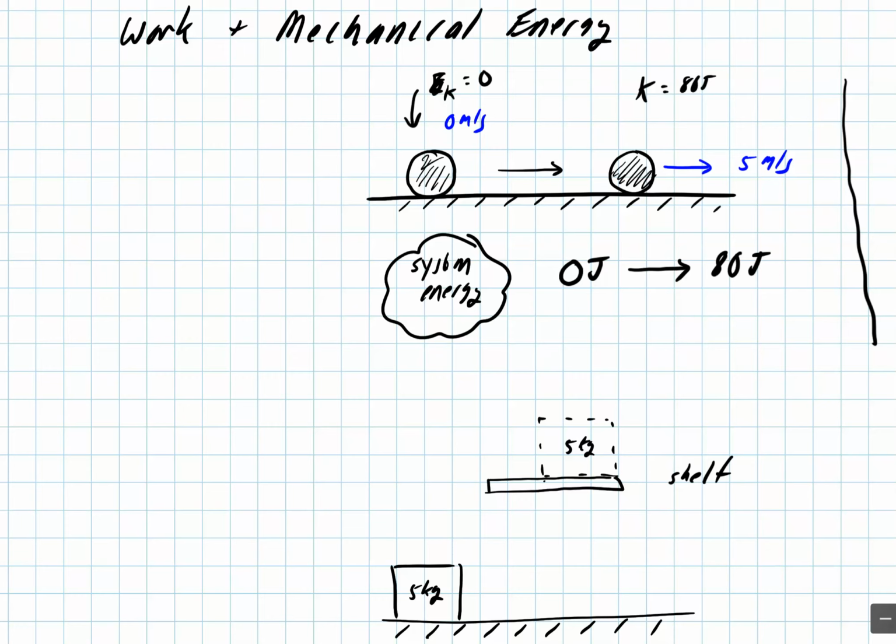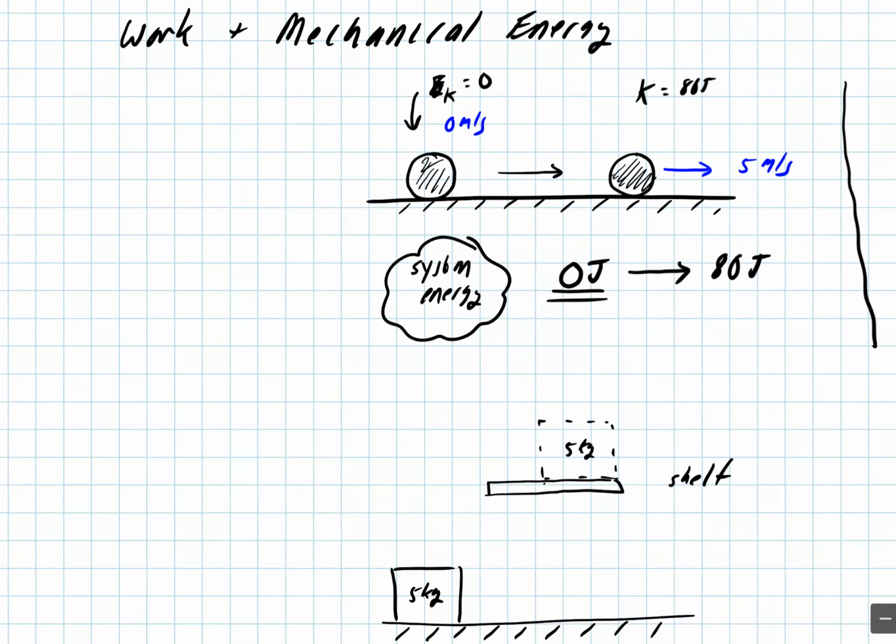You know that there must have been an energy transfer taking place because we start out with no energy in our system. Just assume that's a true scenario here. And then it ends up with 80 joules. This does not involve one form of energy transforming into another. This is just, my system has no energy, and then it ended up with 80 joules of energy. How did that energy get in there?